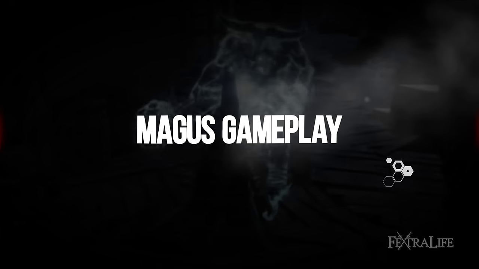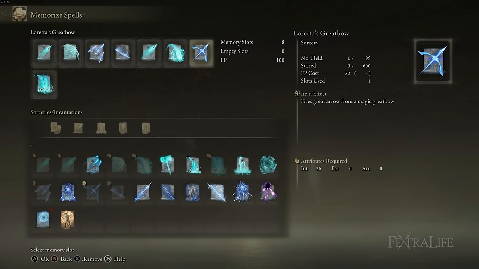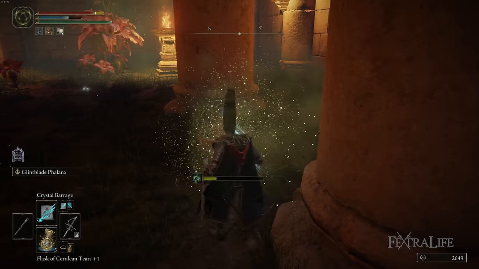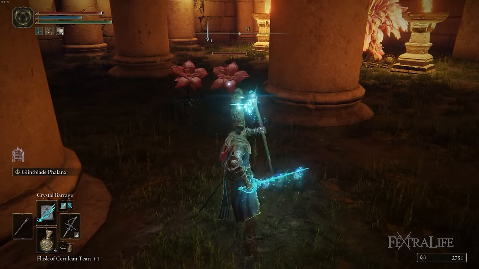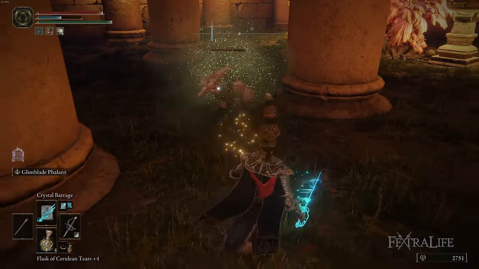The spells that you want for this build are Carrion Greatsword, Scholar's Armaments, and Glintstone Pebble. You can add to this if you want to use other magic as well. A good choice is Loretta's Great Bow, just for some extra range if you need it. But if you're playing as a Magus, you probably want to get into melee range. But nevertheless, there are scenarios where range is useful, and you may find yourself using that spell.